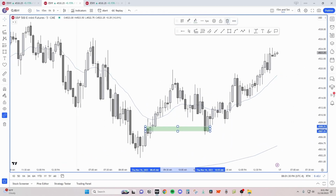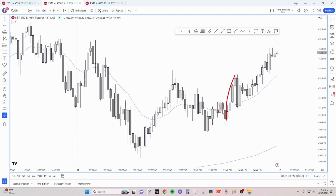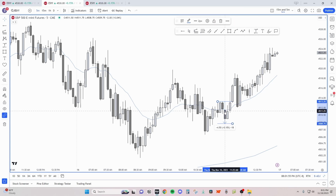We actually get 3. So the way I was counting it was like 1, 2, then 1, 2, 3. Or maybe this, since bears made money here, I'm pretty sure the count can reset because they made money. Don't quote me on that. No, they didn't. Bears need to make 5 points. They made 4. So the count would reset for counting legs.